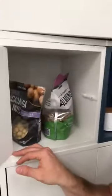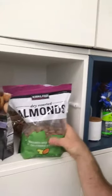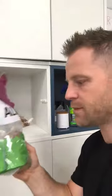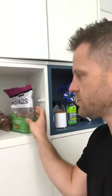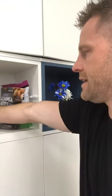Now, some staples, some essentials around DLG headquarters: we have just a bin over here. We try to keep it stacked full. And typically in here we have healthy nuts. These are dry roasted ones. We get some at Costco, and these dry roasted nuts are going to be a staple. Just a couple handfuls of these during the day can really help curb an appetite, and you've got healthy fats. Make sure they're not roasted in oil. Dry roasted is as far as we will go. Some dry roasted macadamia nuts, you're going to be getting some good omega-7s and 9s through those.